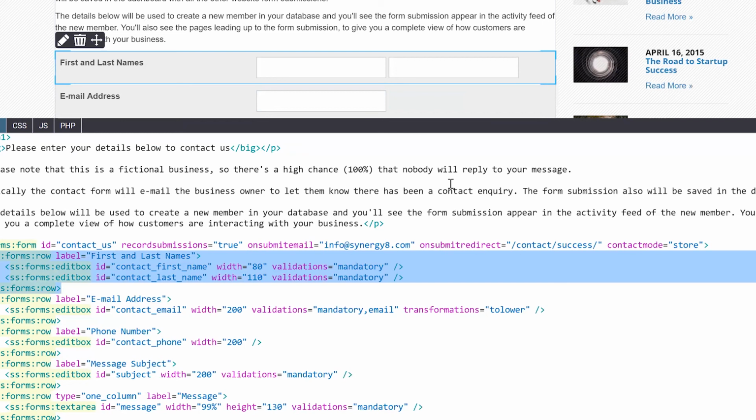Because we don't really white label, we're really trying to show Synergy 8 as a product. And we wouldn't want that situation where your client feels like they're using Synergy 8 and then comes onto our site and goes, hey, we could get it for a different price to what you're charging us.